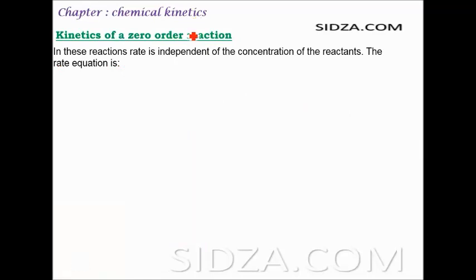Now let us discuss the zero order reactions. In a zero order reaction, we know the rate of reaction does not depend on the initial concentration of the reactants. So that means even if you increase the concentration of the reactants, the rate of reaction will remain the same. Suppose we have the reactant A, which changes into the product, and since n is 0 here, the rate of reaction is equal to K into initial concentration power 0, because n here is 0. This is a zero order reaction.